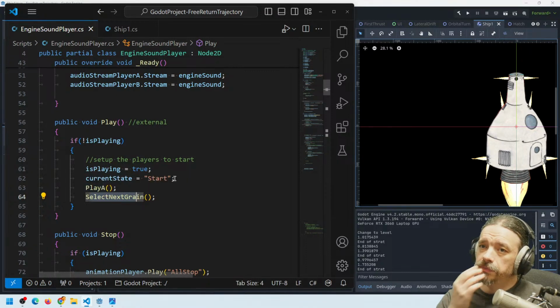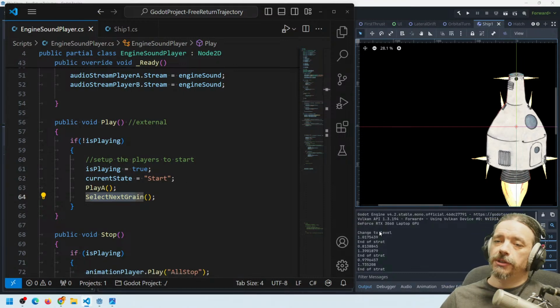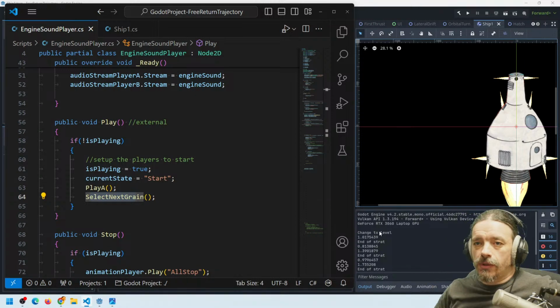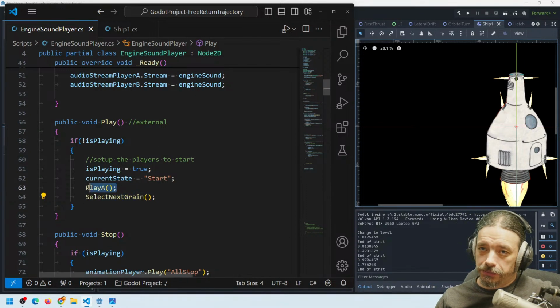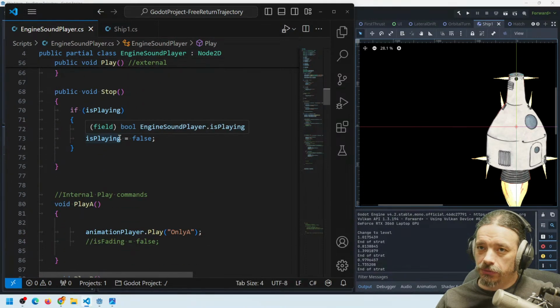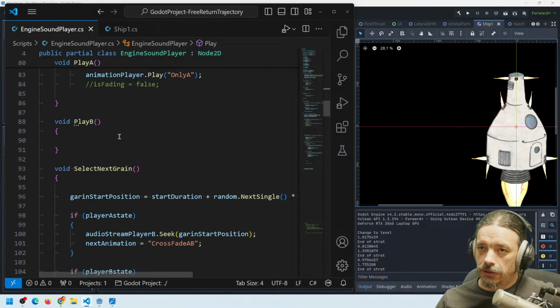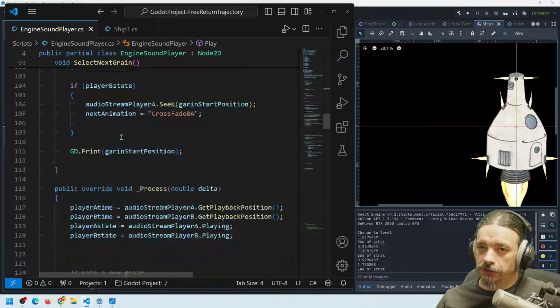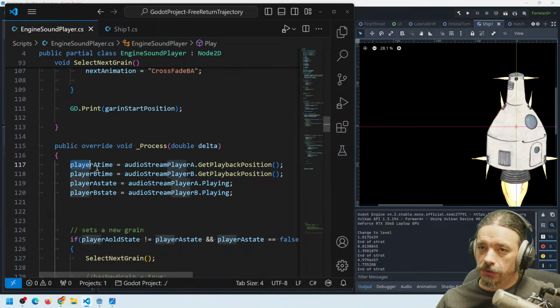No, it's not. That's why it doesn't do the first time. It actually says play, but it's not playing, because this will happen at the end of the frame, and in the beginning of the frame we have it at false.